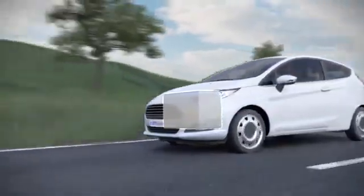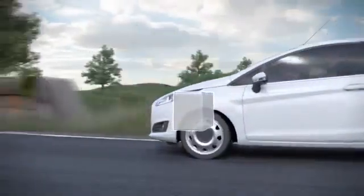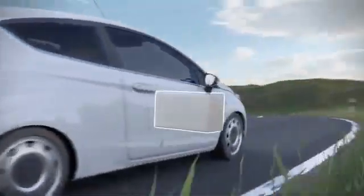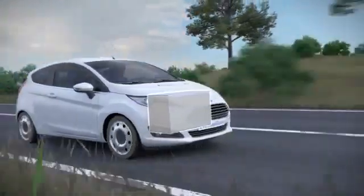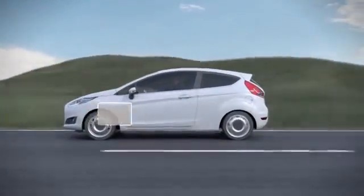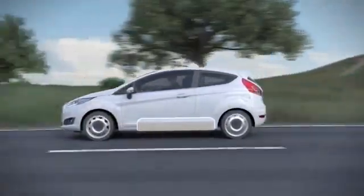The lithium-ion battery pack is located in the engine compartment. And here is the real magic of this technology: the integration of the drivetrain into the wheels opens up completely new possibilities for design and packaging. As an example, the battery pack could be integrated underfloor. In this case, the engine compartment becomes a second luggage space.